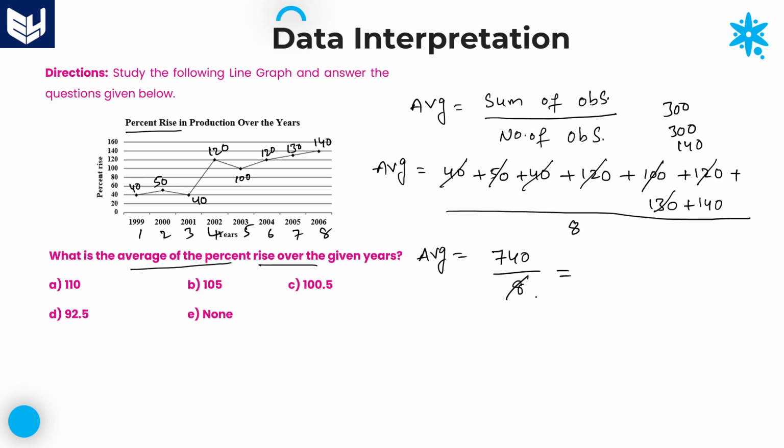Here you can cancel with the 4 table. 4 2s are 8, and next 4 1s are 4. After that 34. 34 means 4 8s are 32. After that 2 is left over. 20 means 5 times, 4 5s are 20. Alright. Now 185 divided by 2, which is nothing but 2 9s are 18, and then 2 5s are 10, so 92.5.